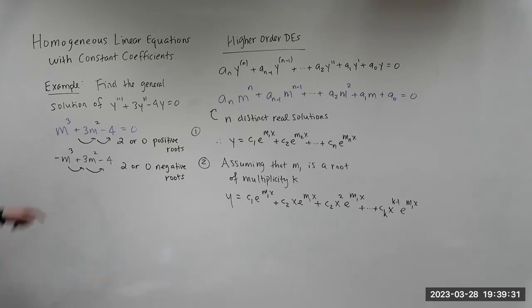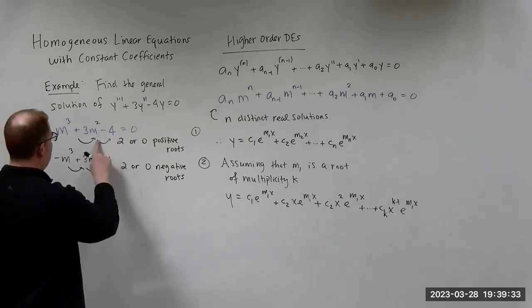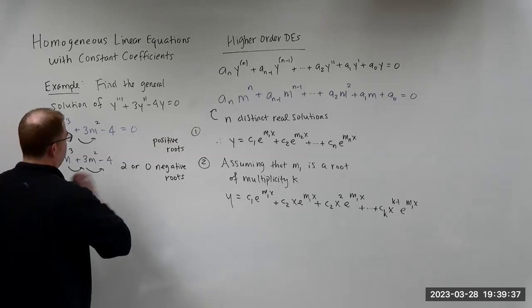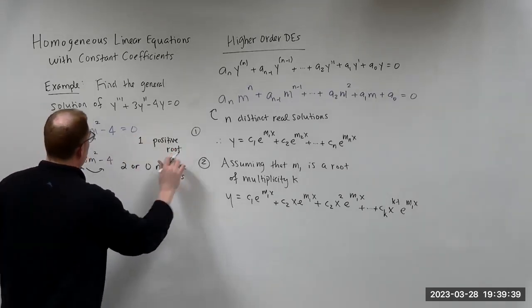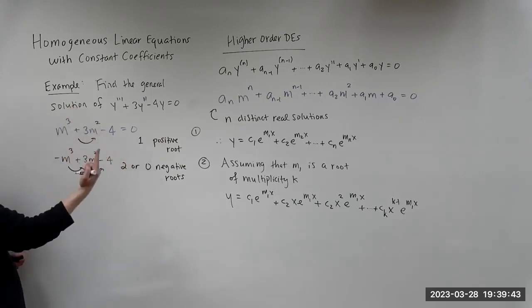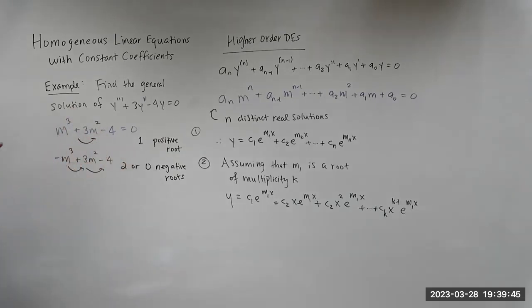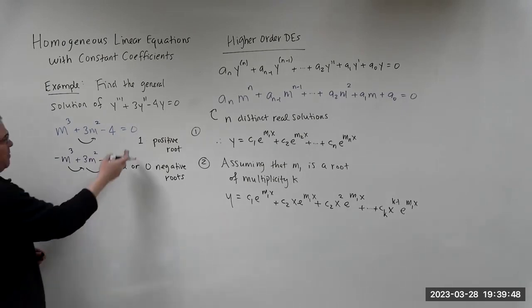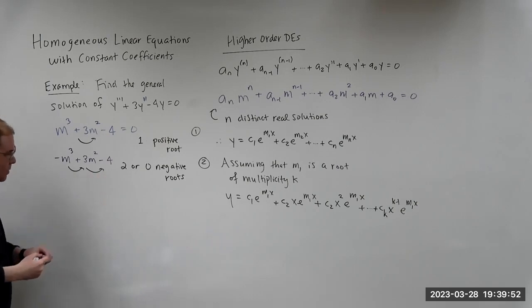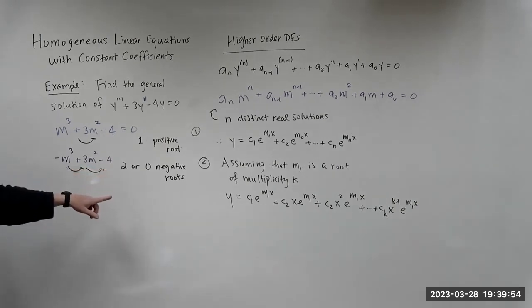Let's say one. Oh, what did I say? Two, sorry. Sorry about that. For some reason, I said two. So one sign change means that it's going to be one. Otherwise you would get one or negative one, which doesn't make sense. So there's definitely one positive root here. And here you get one, two, so two or zero. And this is counting multiplicity, if you recall.